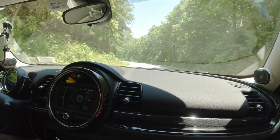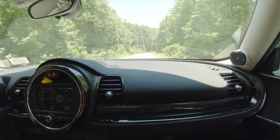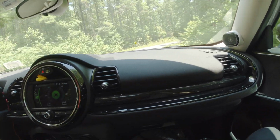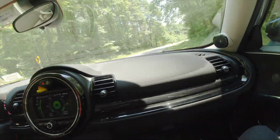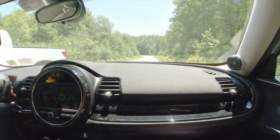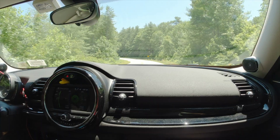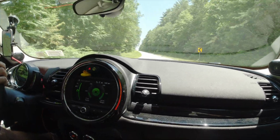Which I almost prefer. Takes turns better. I was thinking about getting lowering springs for this, actually. No, I look good with lowering springs. Because I have the adaptive dampers, I can't replace them with coilovers, but I'd rather just put the springs on. You can, you just have to pay a silly amount for adaptive KWs. Yeah, the KWs. So I was going to do just lowering springs, bigger wheels, different wheels, and fix the exhaust note on it.